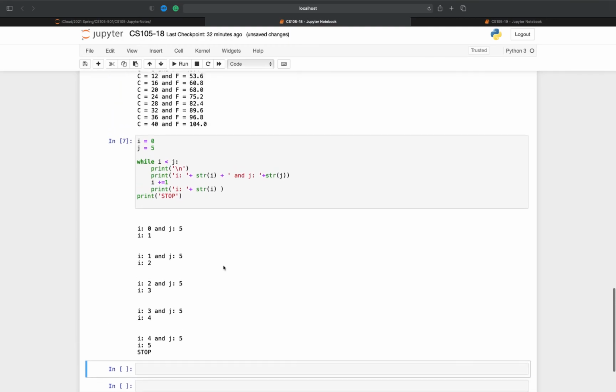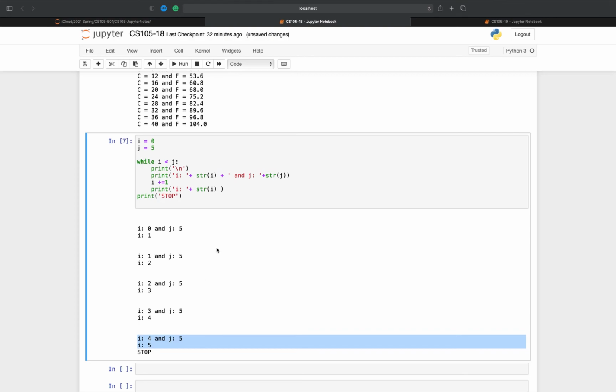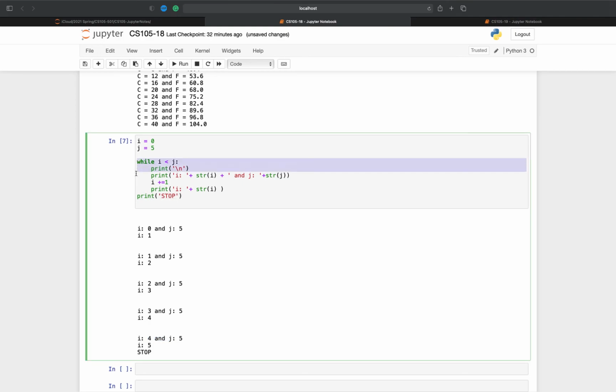Okay, so in this way, now you are going to see each iteration separated by a line, right? And then at the end, when we are done, it's going to print stop. When 4 is less than 5, it means I incremented to 4 and went through this loop, then the next i would be 5, right? And then it's going to check this and see, well, 5 is not less than 5 anymore. Then it's going to jump to the last line and print this stop.